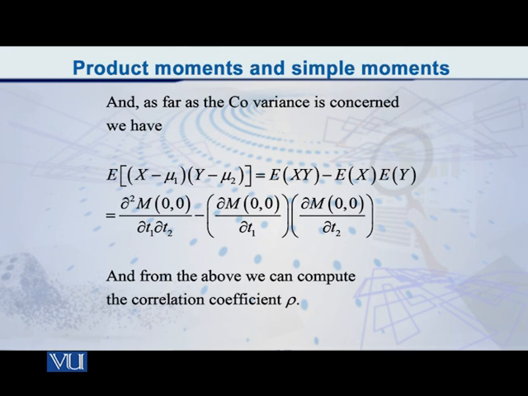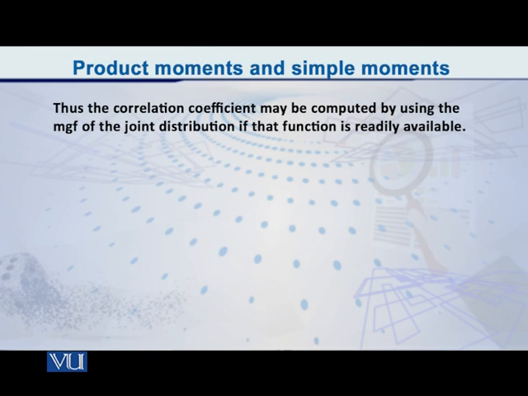And last but not the least, students, if we have found the covariance and we have also found the variances, then we can very quickly obtain the correlation coefficient because you know that the correlation coefficient is simply the covariance divided by the square root of the variance of x into the variance of y. So, you know that the correlation coefficient is very important and this is something you have done. In that regard, you can find the correlation coefficient using the MGF of the joint distribution if this MGF is easily available.